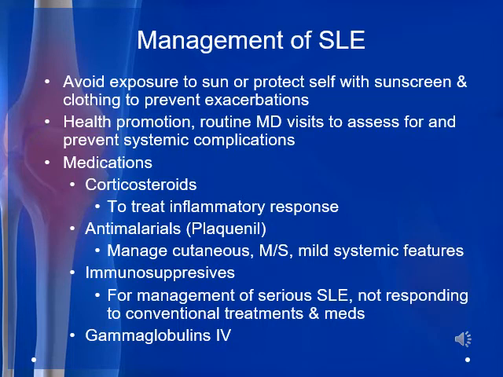As far as medication, the single most important medication typically is a corticosteroid that's going to treat the inflammatory response. So again, typically they'll have an acute exacerbation, which is where that inflammatory response is going to be more active and where the steroids are going to be most beneficial. You might also see anti-malarials such as Plaquenil that can manage some of the cutaneous and musculoskeletal signs and symptoms. Plaquenil is renal toxic, so we definitely want them to be drinking lots of water and monitoring renal function while they're on that. Patients may need to be on immunosuppressants and other immunomodulators to help with management of their disease, especially if they're not responding to other conventional treatments.